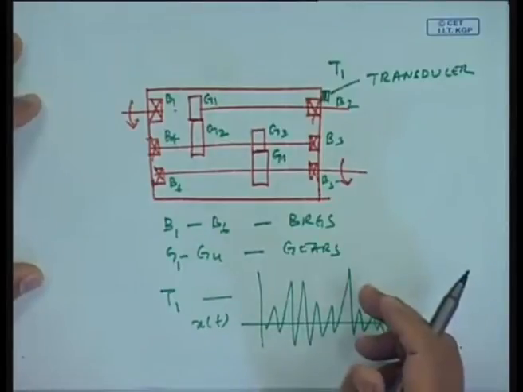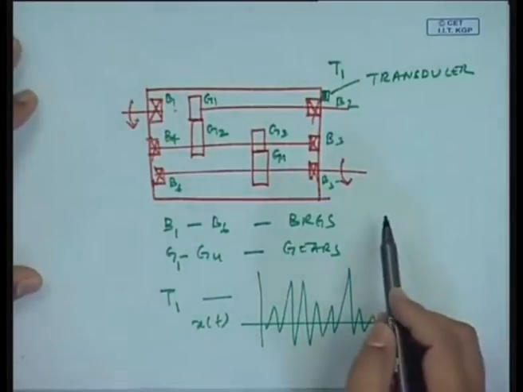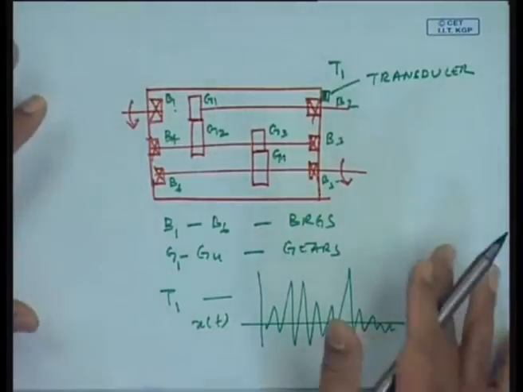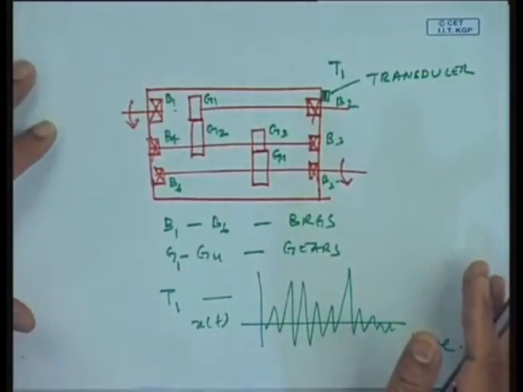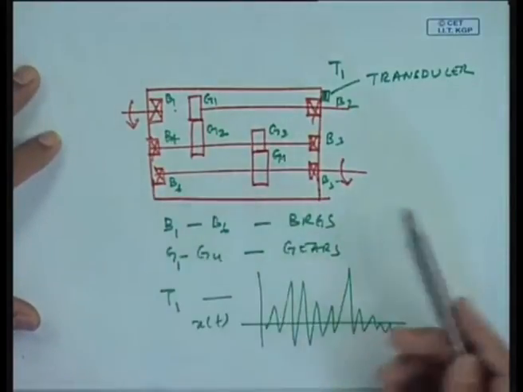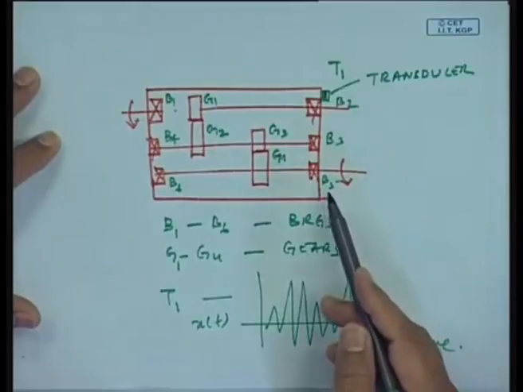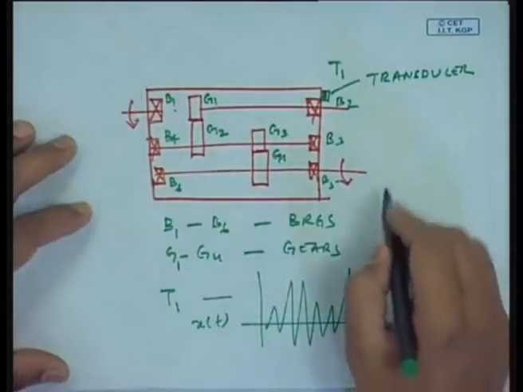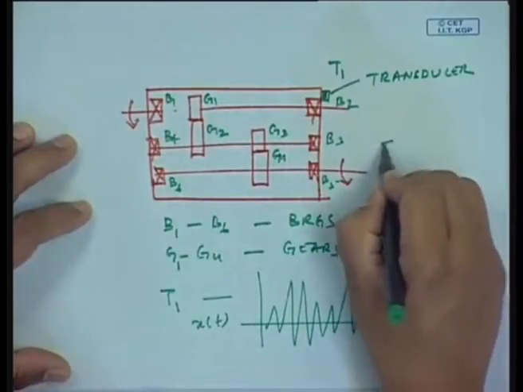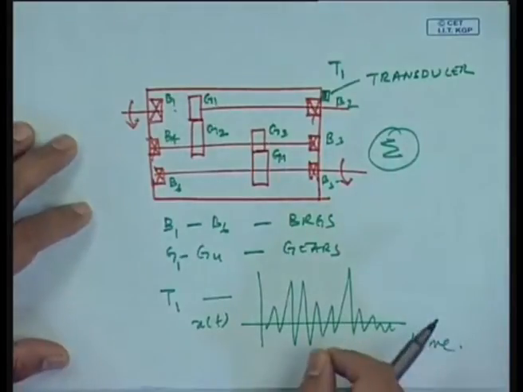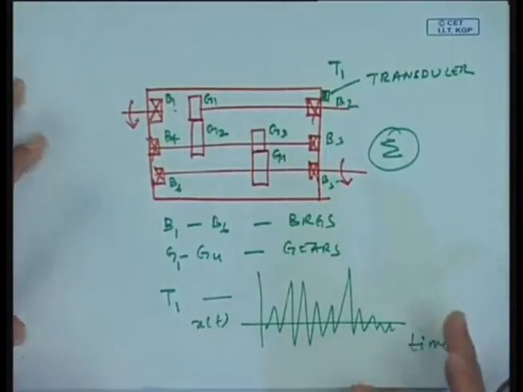The problem before me is to identify from signal processing which bearing is defective, and this is the problem we face in reality. Suppose there are a few bearings which have a defect, and a couple of gears which have a defect. Everything is a composite signal, a sum effect of all the problems in one signal. So the problem before us is how do I find out which bearing is defective.